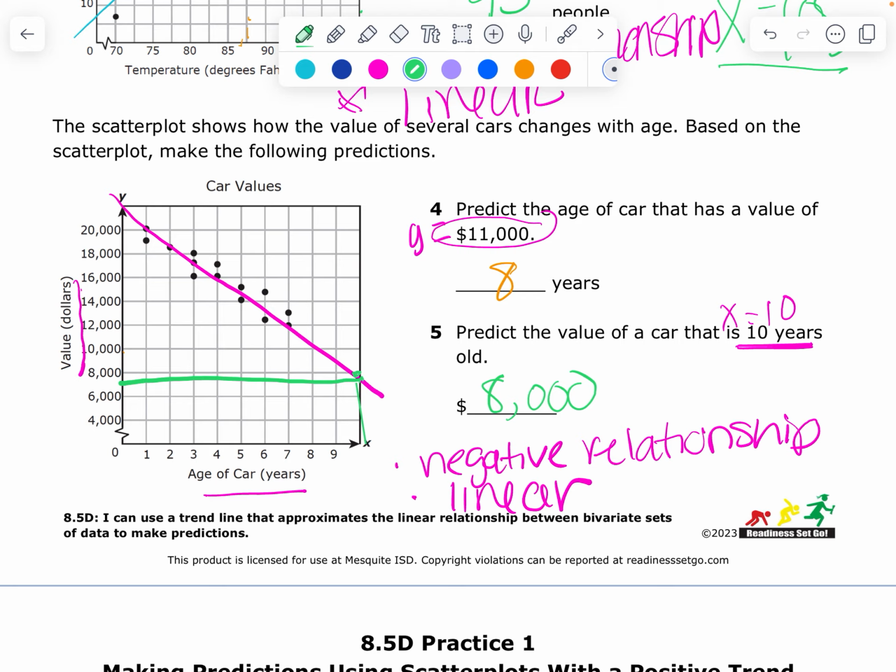So pretty close. And when you see on your practice, there's going to be answer choices, and some of them are really off, so it's easy to eliminate them, and it should be easy for you to answer the questions. So you have 3 questions to do for your practice. Then you're going to work on your CFA from last week if you haven't finished it, or do your iReady minutes.